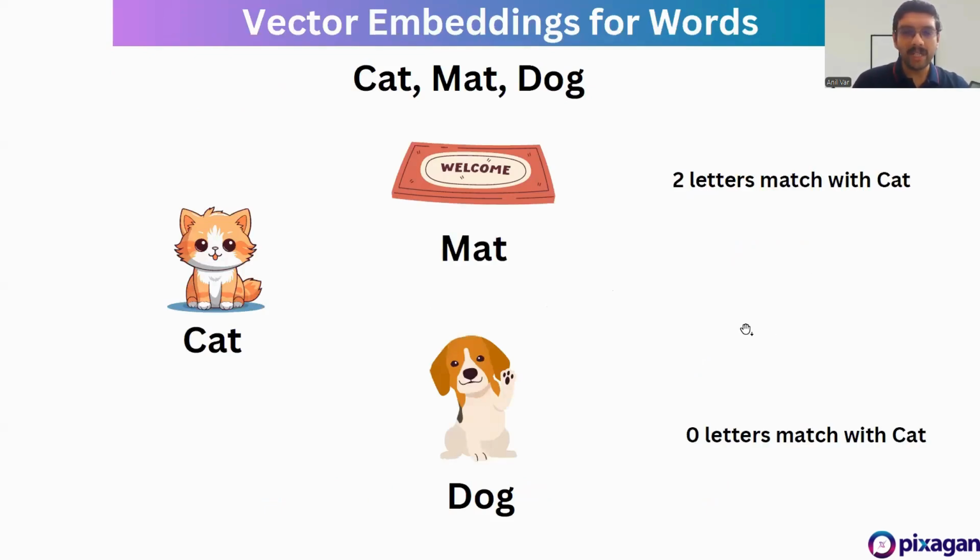One of the big reasons vector databases have become so popular is because they're used to store vector embeddings, right? So let's look at an example. Let's take three words: cat, mat, and dog. Let's say you have mat and dog, and cat comes in, and you want to see which of these words are related. If you look at cat and mat, you say the "at" matches, whereas with cat and dog, there is no match in terms of letters. So if you look just at letters, you'd say mat has more in common with cat. Dog is not really related.